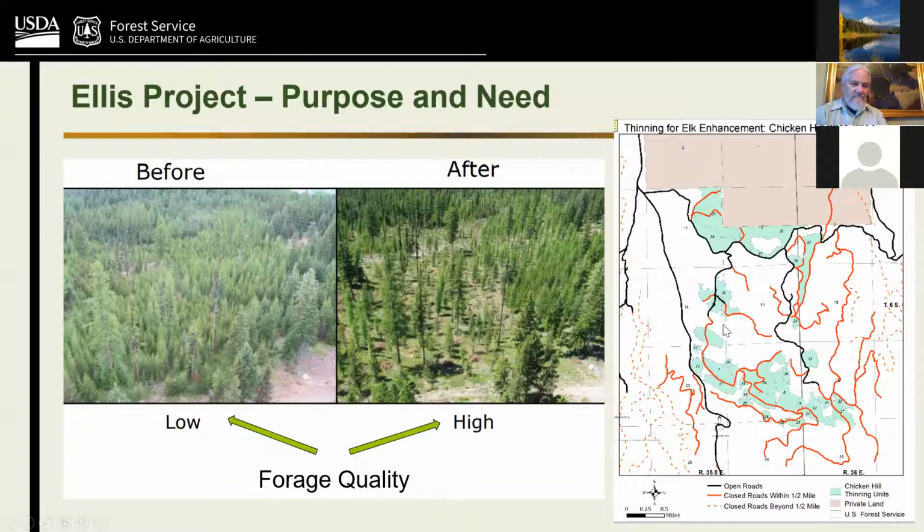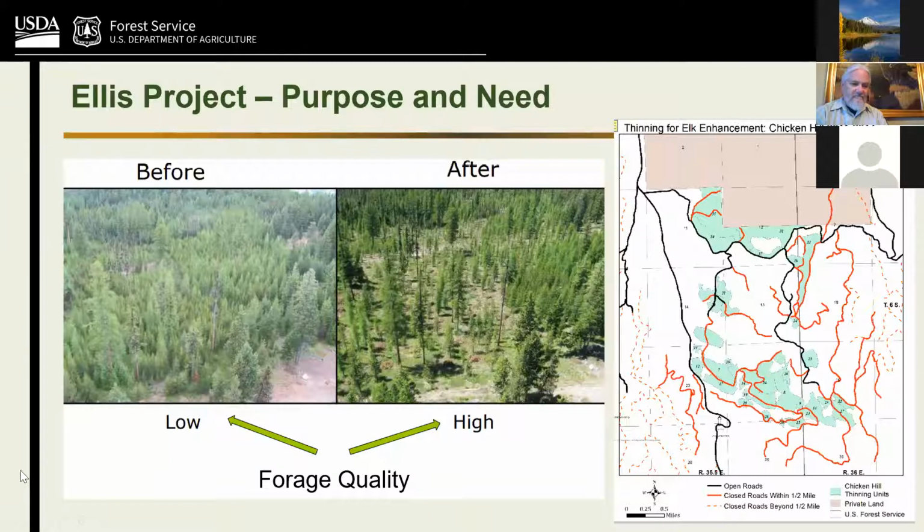And after they implemented these treatments, most of the radio collared elk that were to the north here on these private lands started shifting their use from private lands up to the national forest during the spring, summer, and fall. But before, they were using the private land areas during those months. And usually that's just winter range for them. So they started seeing the shift after the vegetation treatments, coupled with these strategic road management treatments as well. And they saw a good shift in elk coming back to the national forest.